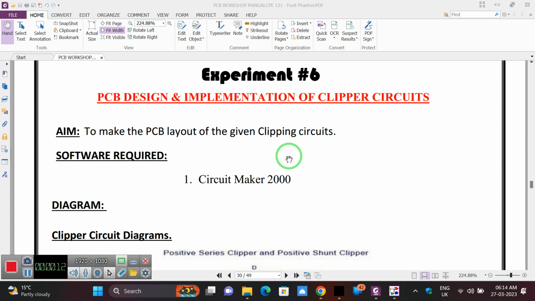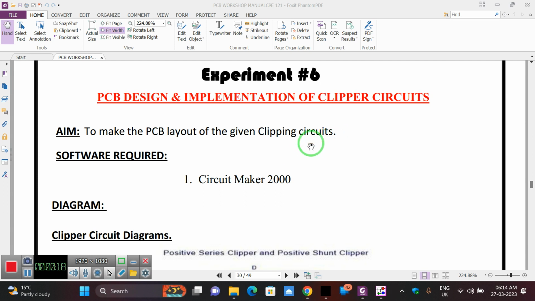Before going to the lab circuits, first we have to understand what is clipping, what is a clipper circuit. Clipper here means cutting or removing some portion or one side of the signal, maybe the positive side or the negative side. Generally we give a sinusoidal input to the circuit, and we clip off either the positive side or the negative side, or we remove some portion of the signal, maybe 5 volts or some part, on either side or both sides, up to you. So this is the definition of the clipper: removing some portion of the signal.